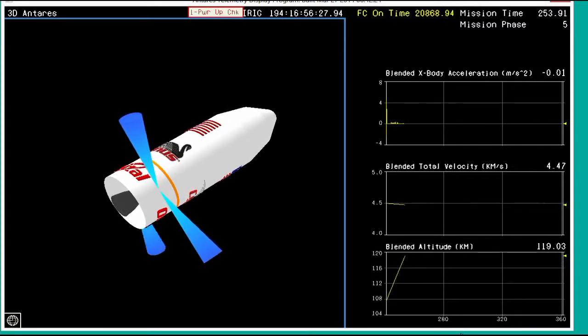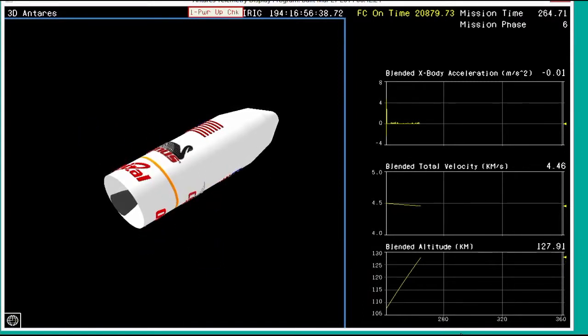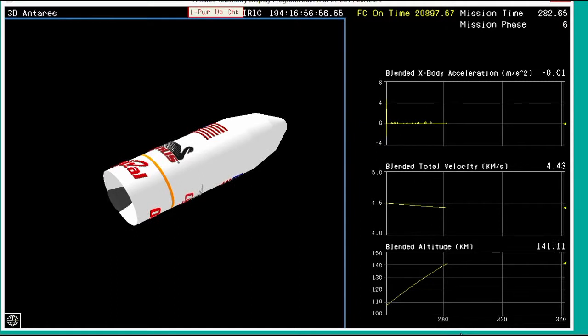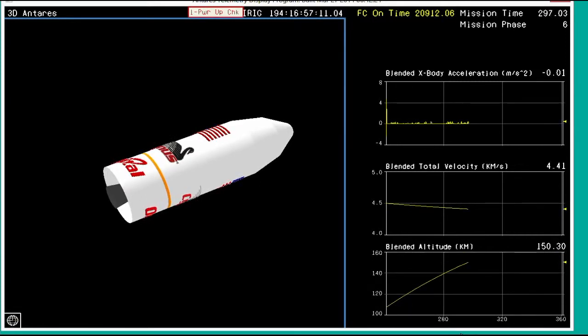Coast period here before we will separate the fairing. At this point, the rocket is traveling well over 9,000 miles an hour. Coast period. Okay, closed loop guidance has engaged. Stage 2 ignition time is 3:39 mission time. We're currently at 275. So another minute. Okay, and under a minute now from the solid second stage rocket igniting, nominal performance, continuing to carry Cygnus into orbit. Velocity is at 19,525 feet per second, which is right in the box. Altitude is 150 kilometers. Antares is coasting between stage 1 and stage 2 burns.